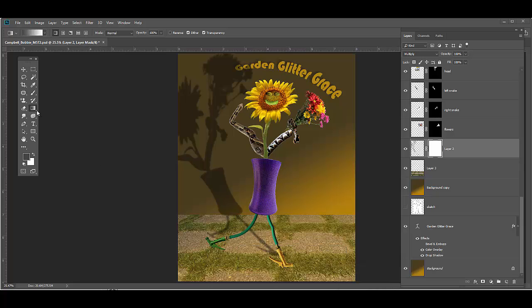Now I'll go to my gradient tool, and I'm making my foreground color gray instead of black. The reason I'm doing that is that where the gray is, it allows a portion to be not totally masked out. It's based on a percentage of black.